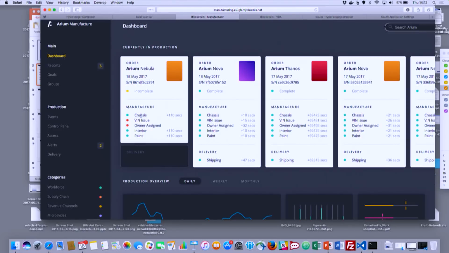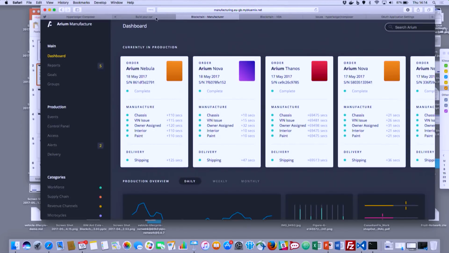So when I press the Start Manufacture button, we will start to see the vehicle go through this life cycle where the chassis is first manufactured. Then we can start to work on the interior and the paint. Then the vehicle identification number is assigned. That's the unique ID of the vehicle that's actually engraved into the chassis. And then finally, the owner is assigned to the vehicle. That's when Paul is associated with the vehicle as the legal owner from the government's point of view. And you can see in a few seconds we simulated that process, which in reality would have taken several days probably.